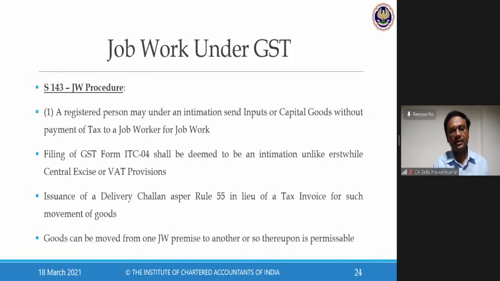Job work procedure. Now, this is one simple process. For people who don't have experience, I'll make it very simple to understand. Just follow with me. Now, you have your institute material. They have explained it fantastically in a pictorial format. For ease of understanding, I'll explain how this process happens. Section 143. All of you are familiar with this number. So 143 is one provision which deals with this activity called job work.